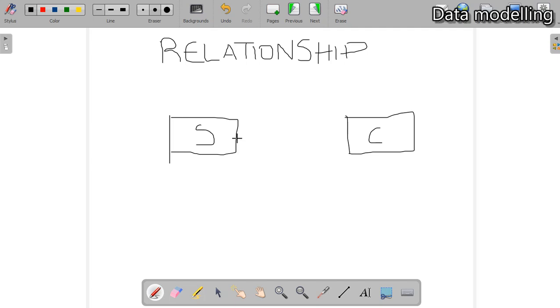So in my school, as a particular student, it is mandatory that you offer many courses, and it's also mandatory that a particular course that you offered is also being offered by other students in your level and in that same department.